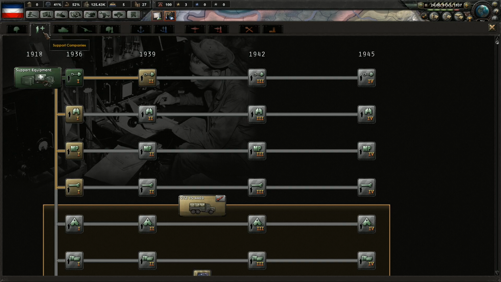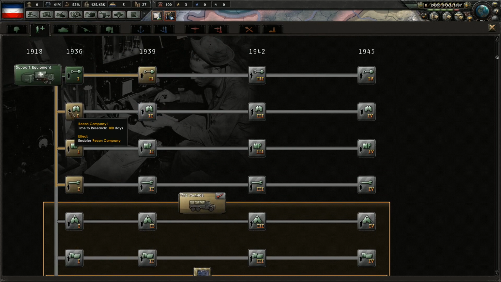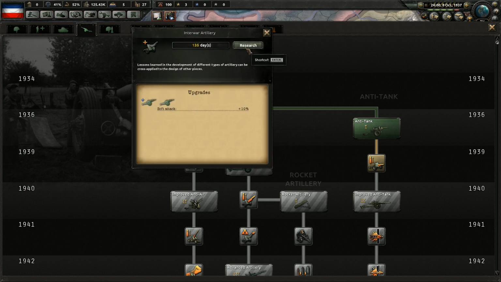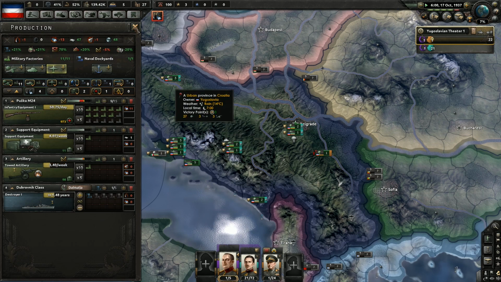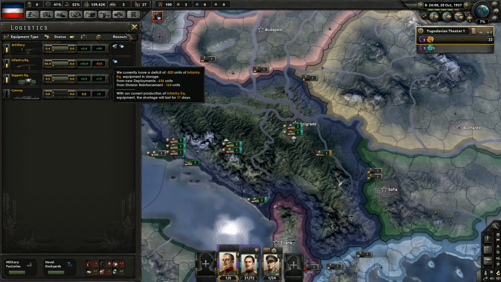Okay, what do we want? Let's have a look. Some support companies wouldn't be a bad idea, actually. A recon company. That would work nicely with our general, that's already getting plus 25% recon bonus. Or we could get started on some artillery research. Yes, let's do that. We'll need this one way or the other.